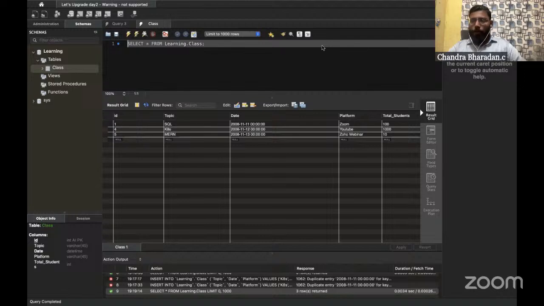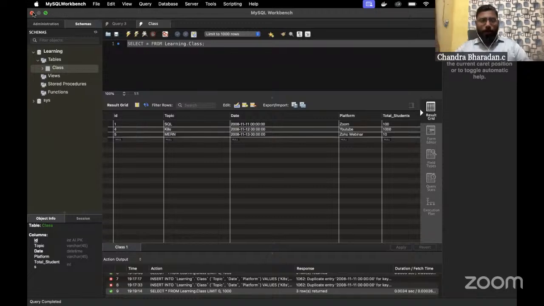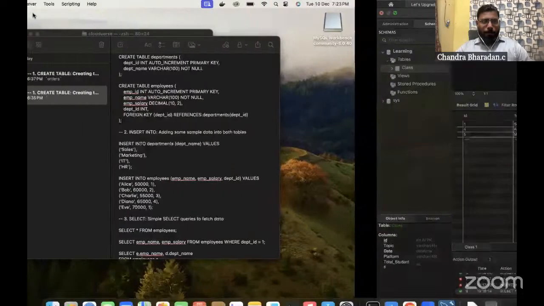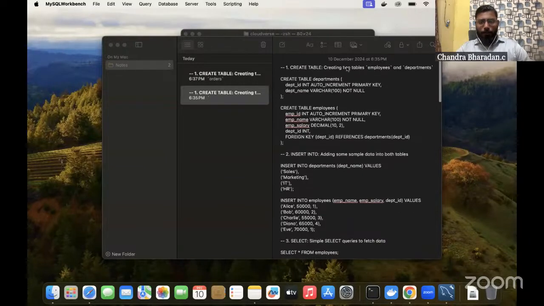Okay, guys, let's proceed to how to use the terminal. We saw a few queries yesterday. I will brush up and start working on a different database or table here. I have created a few queries earlier, as I said, with examples.